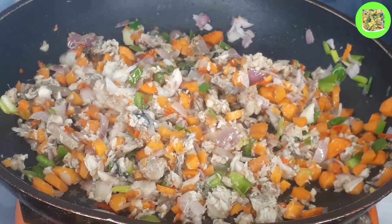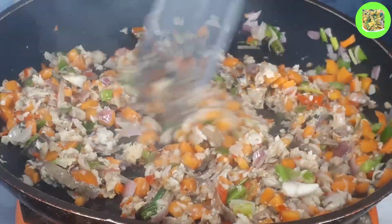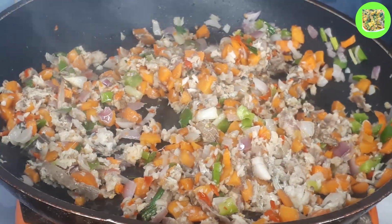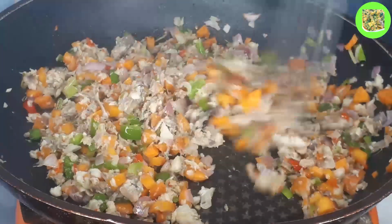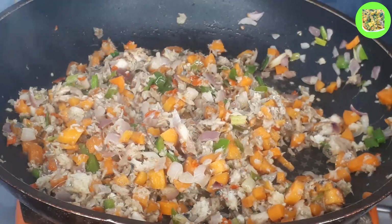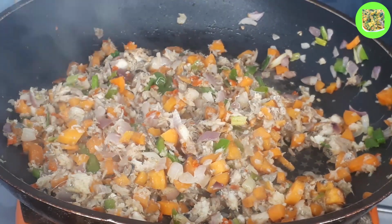This is not the normal fish roll. This is vegetable fish roll. Okay. So guys, after stirring for about 3 minutes, it's done, because we're still going to fry the fish roll. So I'll keep it aside. Then the next step will be to prepare the dough for the fish roll.